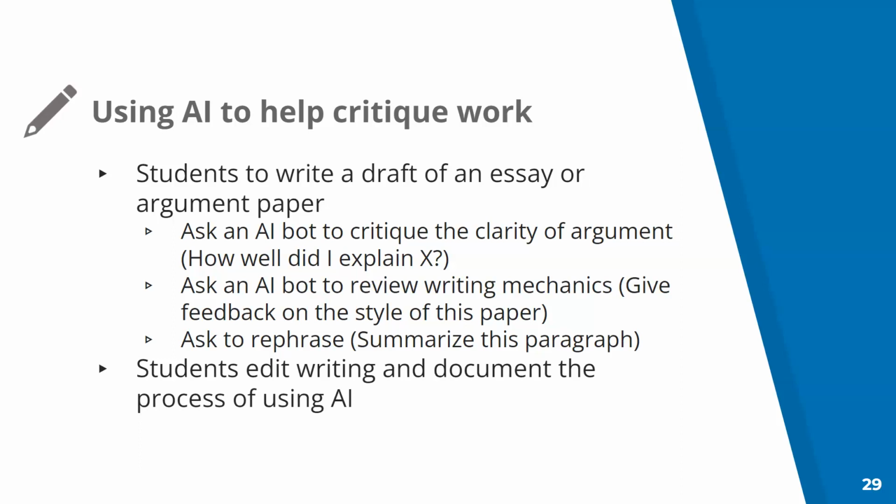And sort of getting at one of the questions that came up of how do you document or say that they've used the AI to either draft or, in this case, critique work, you can incorporate that as part of the assignment, right? So if students have written a draft, gotten feedback from an AI, and then they edit their writing, you could have them track changes and make comments to specify this was a suggestion from the AI and this is what I did, to really document that process of incorporating the feedback.